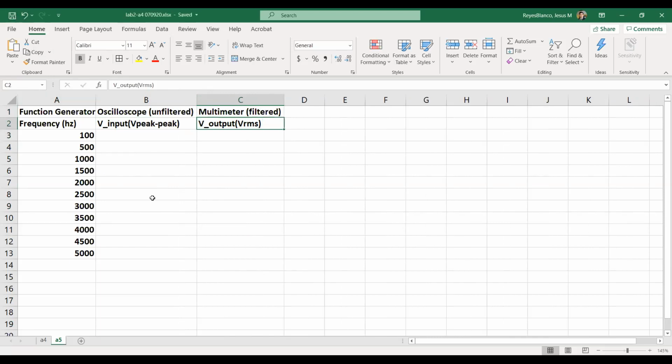I'm assuming we still have to calculate the oscilloscope value into VRMS to actually compare. That is correct. Yeah, we did it before. That's why I am not doing it here again. But that is correct. You have to have the quantity in the same characteristic in order to correctly calculate the gain, or the ratio between the output and the input.